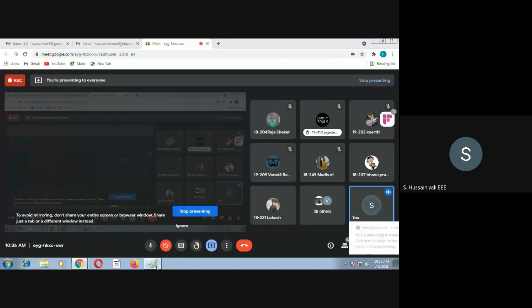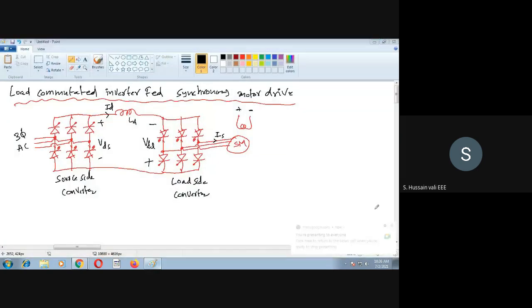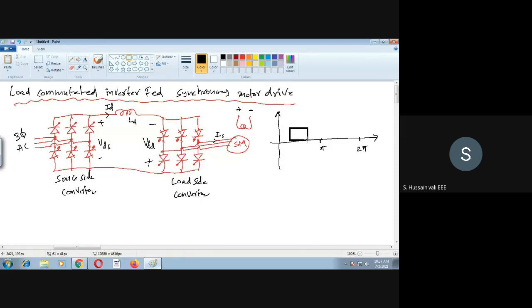So what you need to understand here is, few things you need to understand here. This kind of structure we have already discussed in the case of the induction motor. So I don't want to explain the operation of this entire converter once again here. But whichever is necessary, I will just draw that. Now you recall what is the phase current we got in those cases. Just recall that this is pi, this is 2 pi. So the phase current is IS that we are drawing.